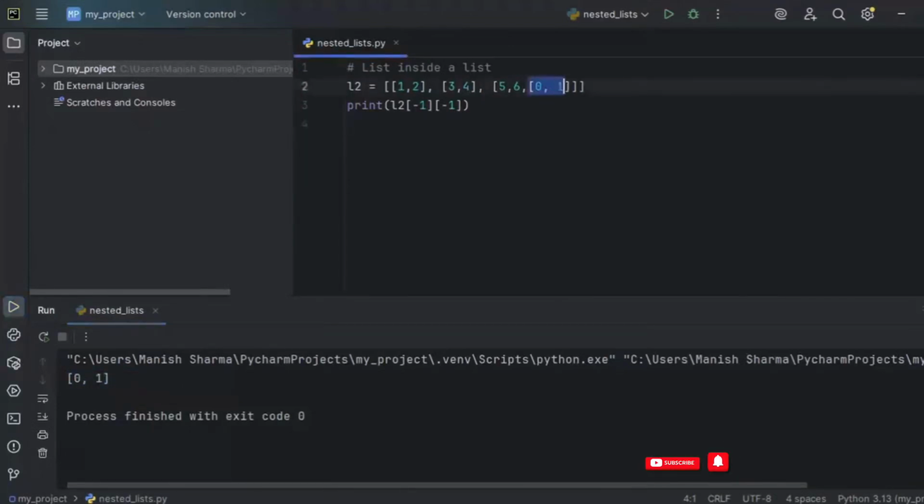Now we got this 0, 1. Now we want this 1. Again, we can do minus 1 or 1 depending on positive or negative indexing. Again, we want the last element of this, so again, minus 1. So when I run this, I'll get 1, which is this element.